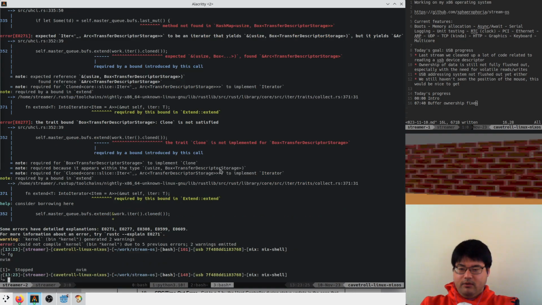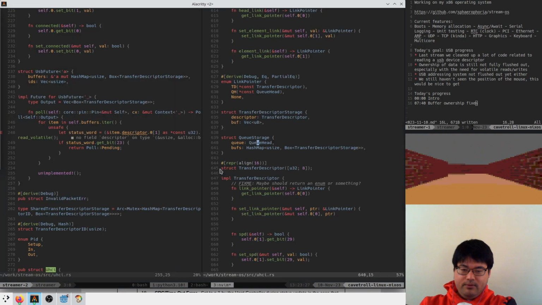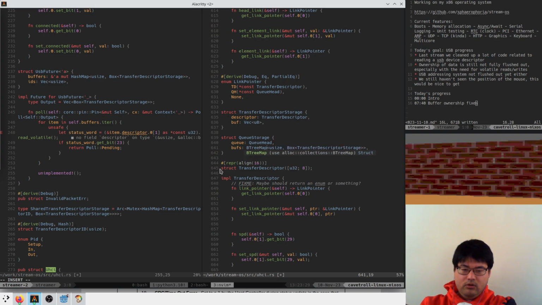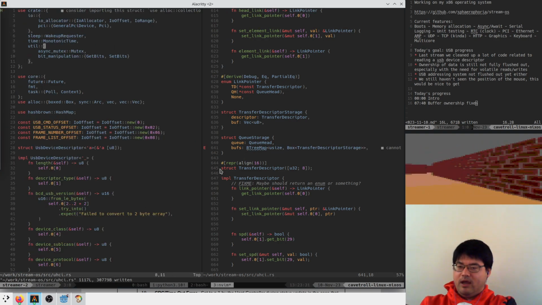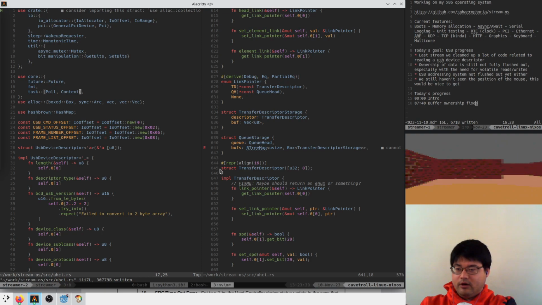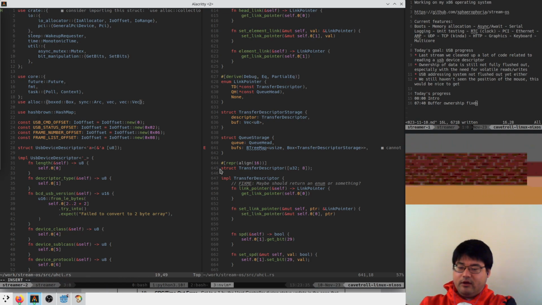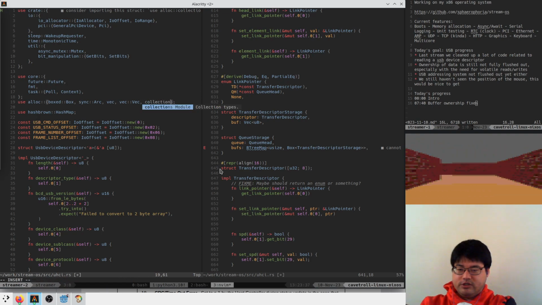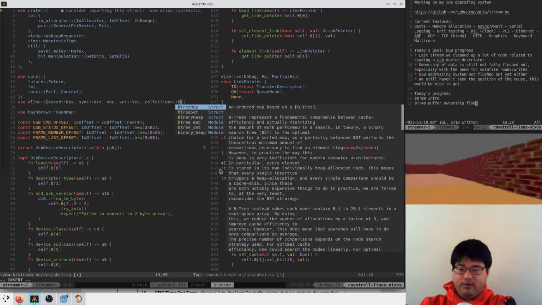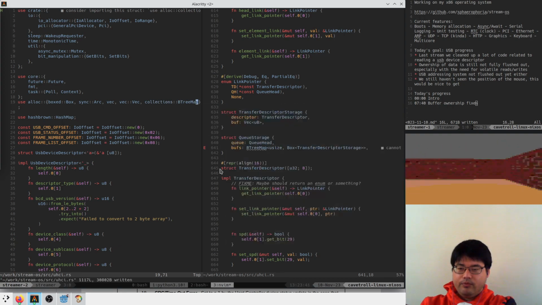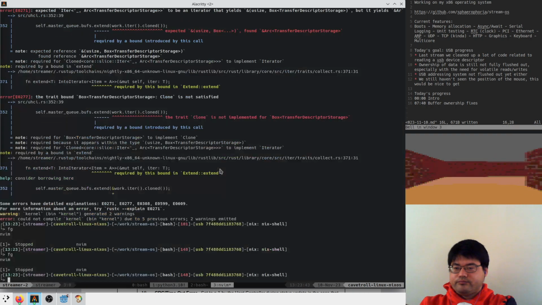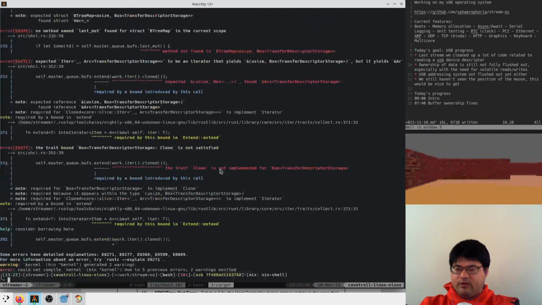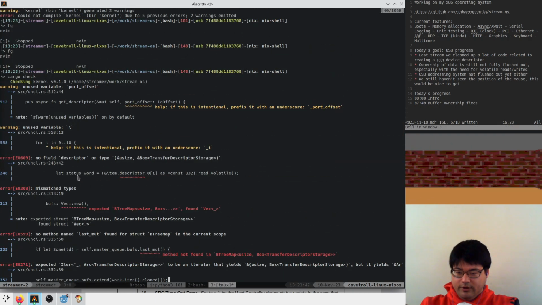If we make this a BTreeMap, then we have sorted order, which might work a little better. So we'll use alloc collections BTreeMap. And I think that some of this stuff will work now.